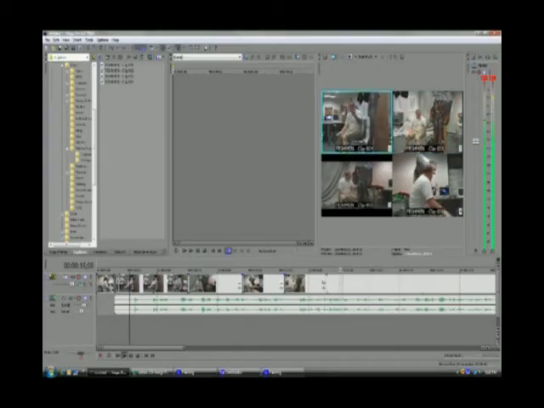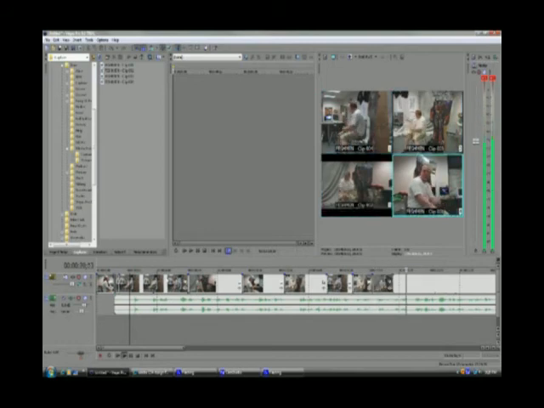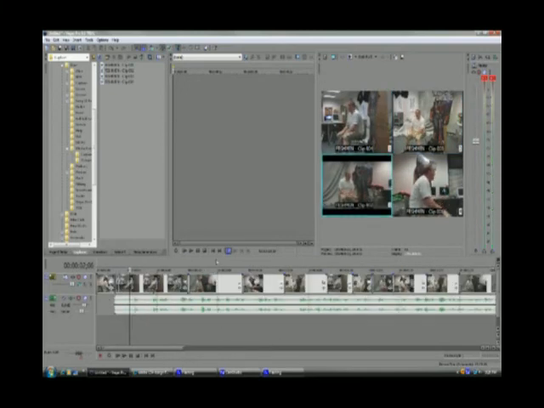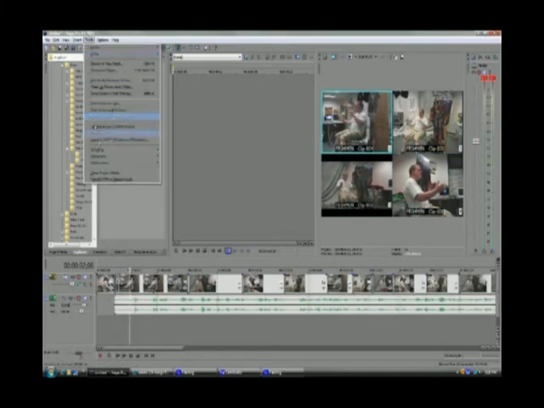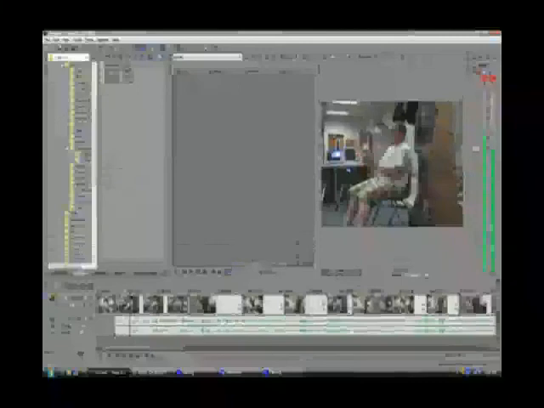This is done directly from the timeline. As you notice, when the box changes directions by the simple press of a 1, 2, 3, or 4 button, depending on which camera angle is desired, the cuts are automatically made on the timeline below. We now switch out of multi-camera editing mode to watch the preview of the actual edited clip.